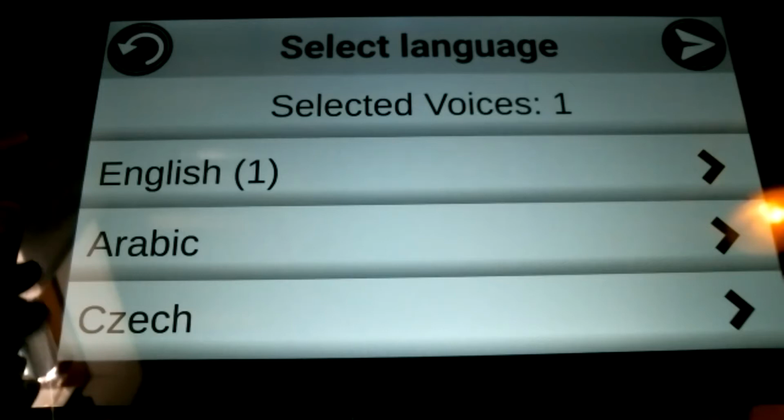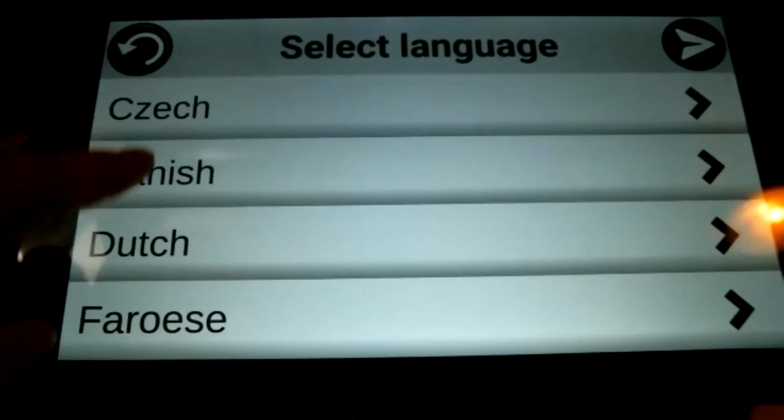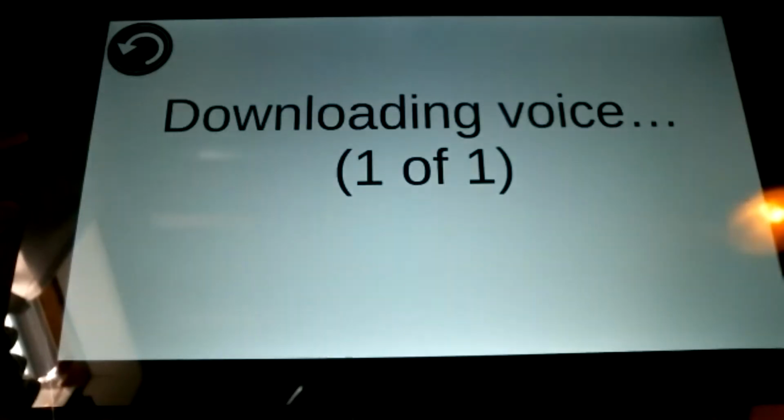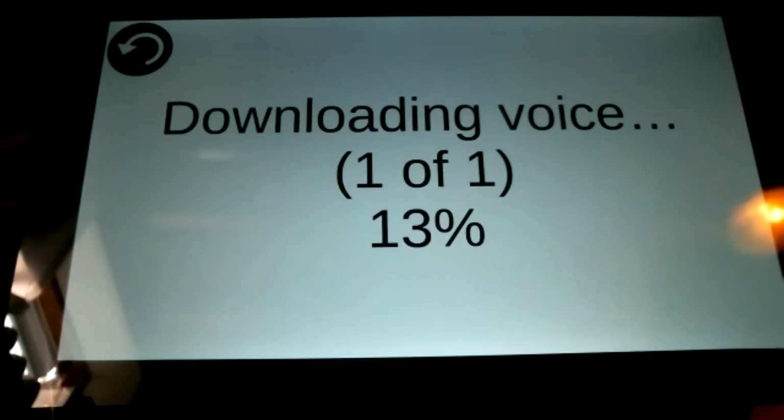Let's say I speak French. I can install very easily the French voice, so I can detect the French language on my Prodigy Connect 12. But in this case, I'm only going to install 1 language or 1 voice, which is going to be my English. But like I said, you can install a Spanish voice if you want, or 2 English voices if you want also. And then once you're ready, you click on that little paper airplane that's on the top right corner of the screen, and that's going to send it over to my download manager. It's going to download the voice and install the voice.